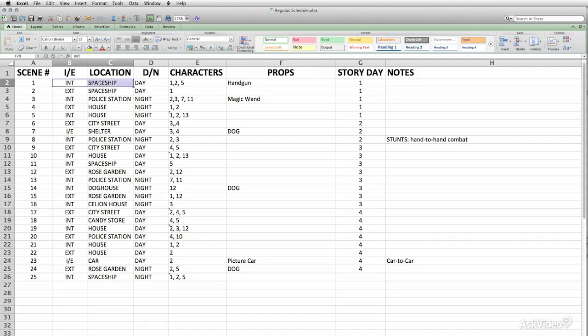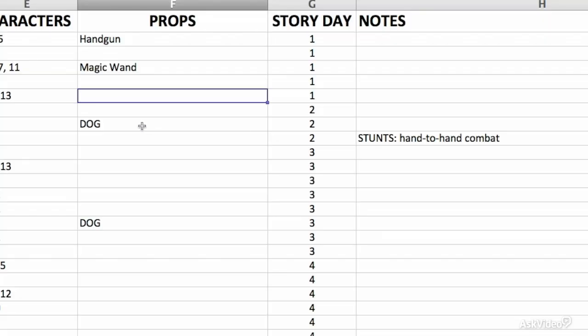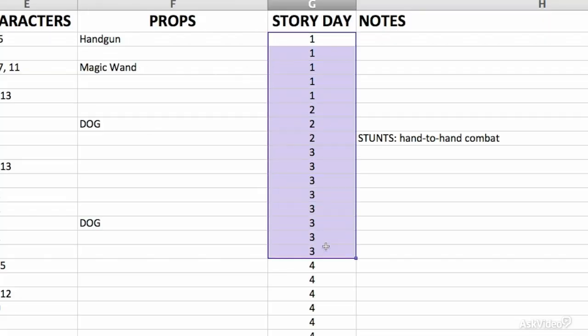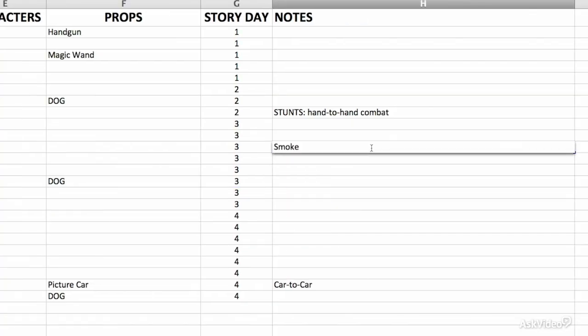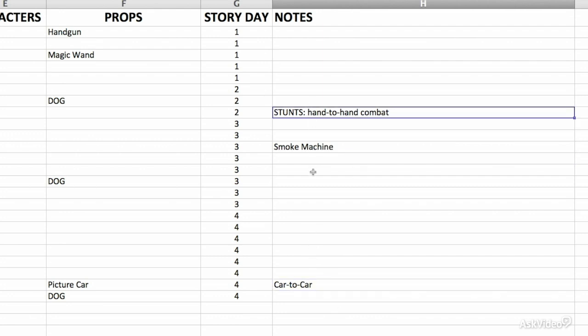So to break down your script, you identify all the scenes, whether they're inside or outside, where they're located, whether they occur in the day or the night, how long they're going to take, and what characters are going to be in each scene. And you can also add important information for each scene, things like what props are required, what day in the story the events take place, which is helpful if you've got costumes. You want to make sure your actor's wearing the right costume and makeup for each scene. Any special details about the scene, or things like if they require special equipment, like a smoke machine or a camera crane, or if there's a vehicle or wild animals, if there's a fight or action scene, any special effects and so on. Anything that's going to affect how long the scene is going to take to shoot, you want that information cataloged in your breakdown.